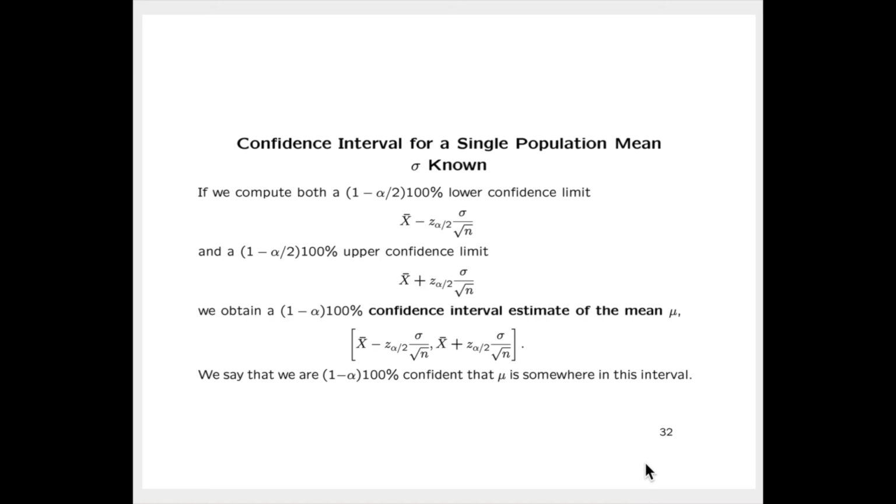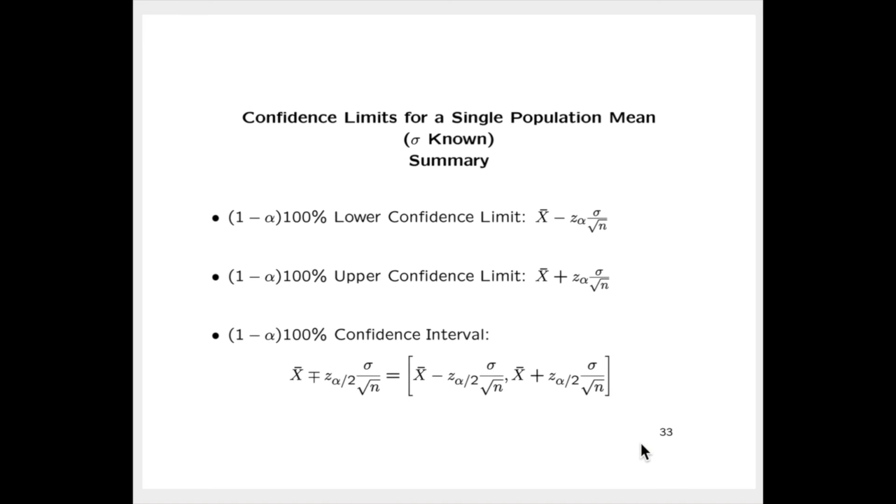But we know that at the point at which we were about to sample the population, the probability of obtaining a sample for which this interval contained mu was 1 minus alpha. So putting these results together, the formula for a 1 minus alpha times 100% lower confidence limit for mu is given by this expression here. The formula for a 1 minus alpha times 100% upper confidence limit for mu is given by that expression. And then the formula for the endpoints of a two-sided 1 minus alpha times 100% confidence interval for mu is given by each of these representations.